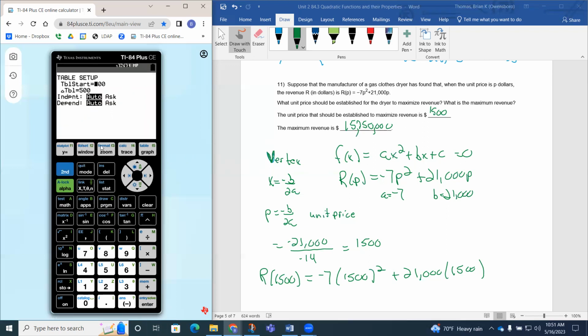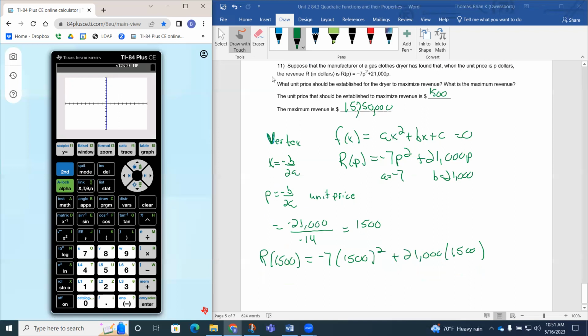So a table set, I may want to change back to, again, 0 and go back to 1s there. That's usually all we do there. We may want to change our window back to number 6 to get that all back to normal as well before we leave that problem. All righty, that concludes quadratics and their models.